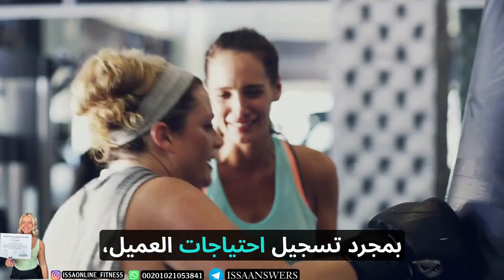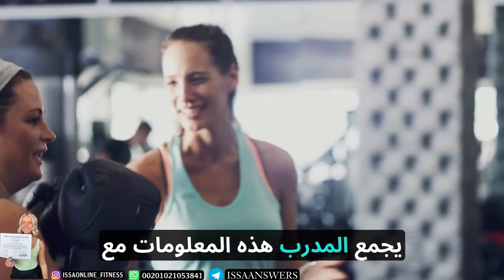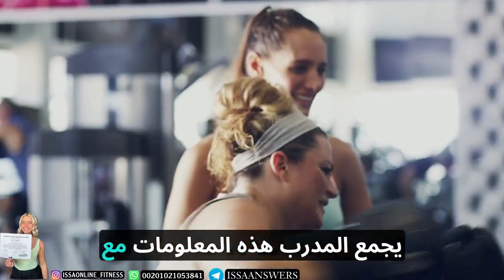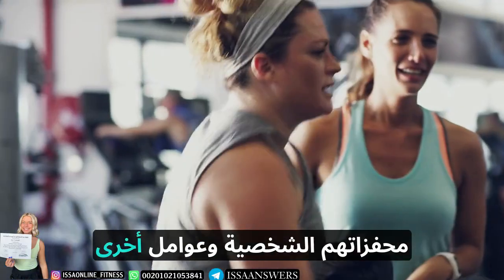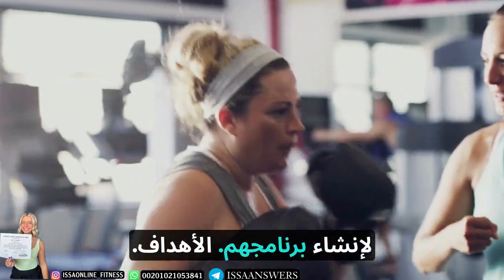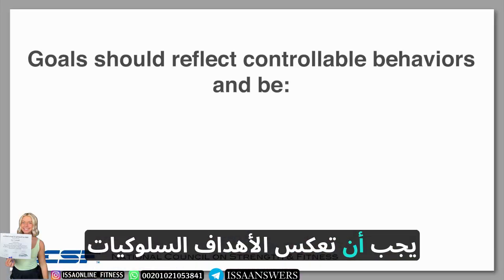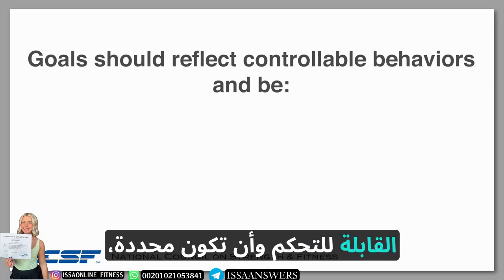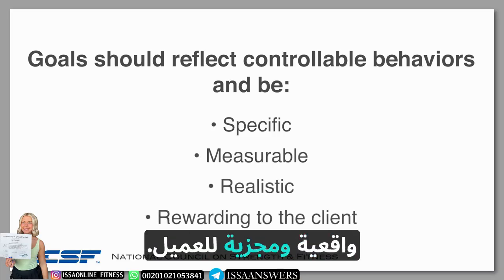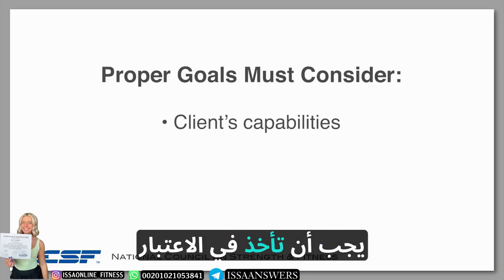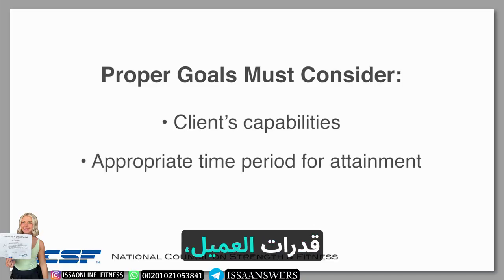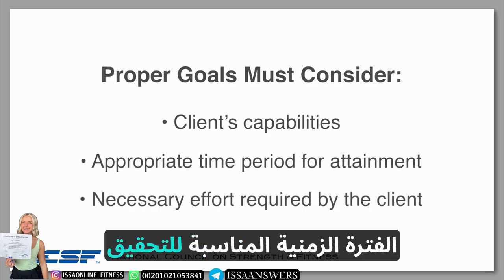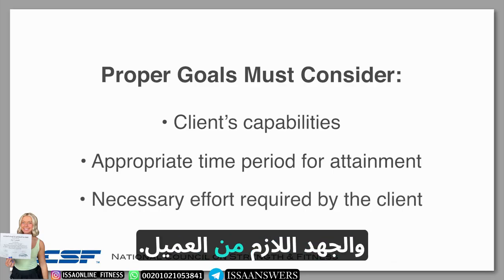Once a client's needs are recorded, the trainer combines this information with their personal motivators and other factors to create their program goals. Goals should reflect controllable behaviors and be specific, measurable, realistic, and rewarding to the client. They must consider the client's capabilities, the appropriate time period for attainment, and the necessary effort required by the client.